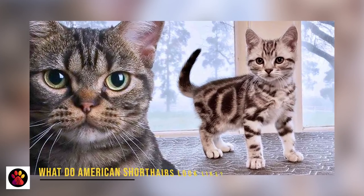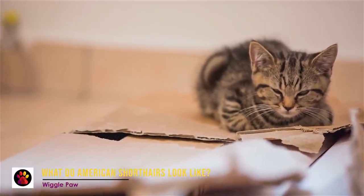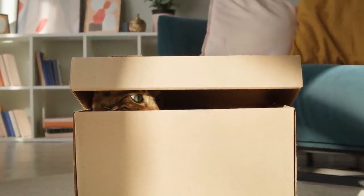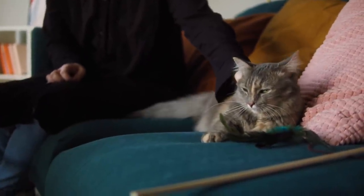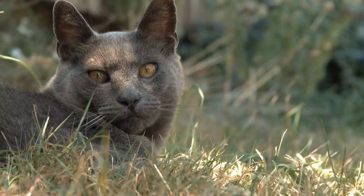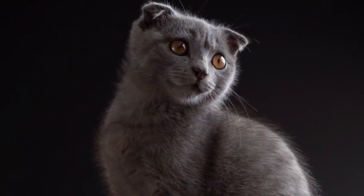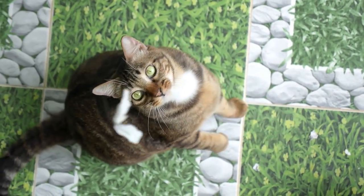What do American Shorthairs look like? The American Shorthair cat comes in many colors, with the Silver Tabby coat being the most recognizable. Their coat also has many colors and patterns including the Silver Tabby, Calico, or Smokey patterns. Their coat can also be one solid color, bi-color, tricolor, or with shaded patterns. Their eye color also varies between brown, green, hazel, and gold. The American Shorthair is a medium-sized cat but has heavy muscles and a heavy bone structure. The cat has a thick, rounded appearance along with strong limbs. Healthy cats of this breed have a muscular chest, strong jaws, and a well-developed muzzle.